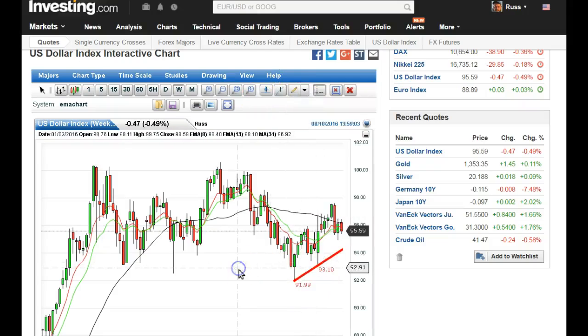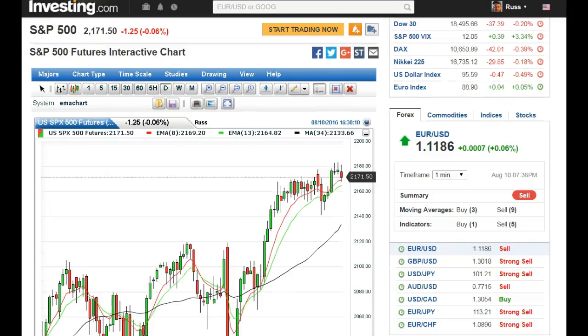We've got one last line of support there, 94, so look for a bounce at 94 once we break previous lows. Previous lows are at 95.50 and then at 95. So there we go. Hopefully the dollar will keep coming down, so the gold and silver are in good time to run.